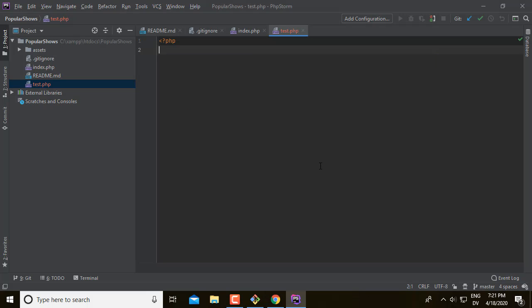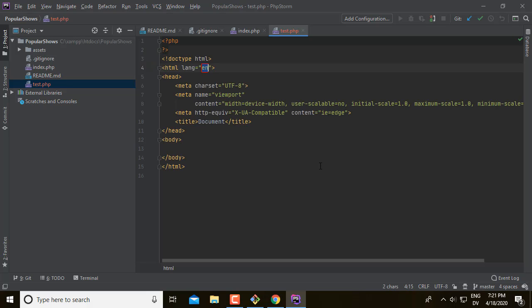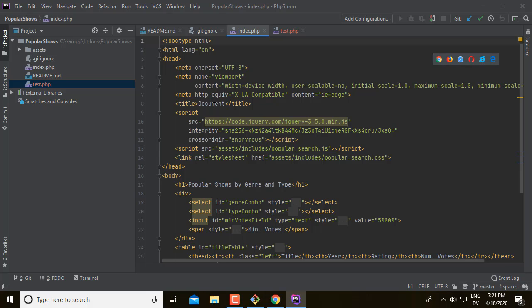So if you want to create that HTML block, you can close off that PHP tag, type html:5, and then hit tab. And that gives you all of this stuff to start with. So this is boilerplate. Let me change that title to popular shows.